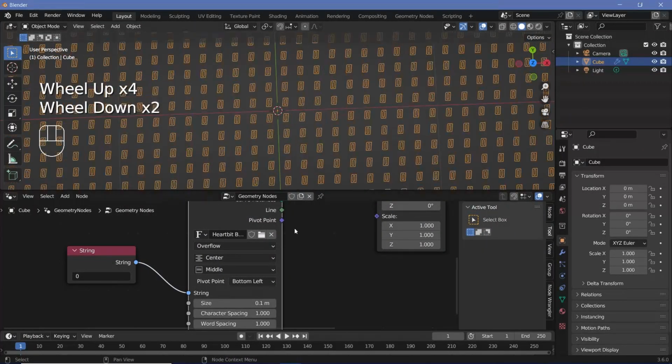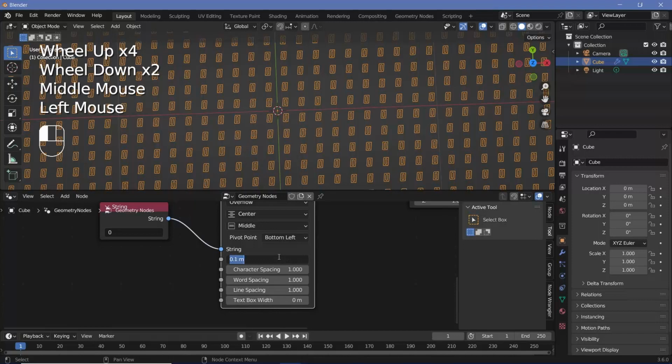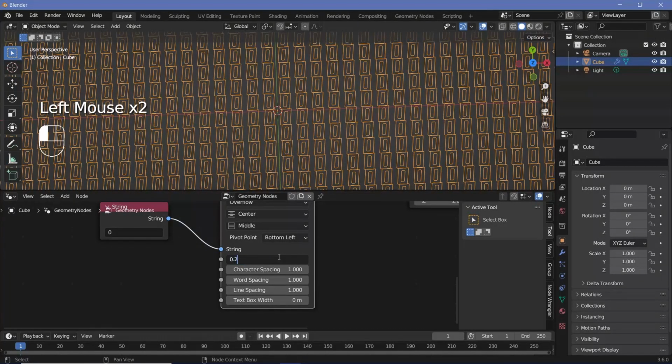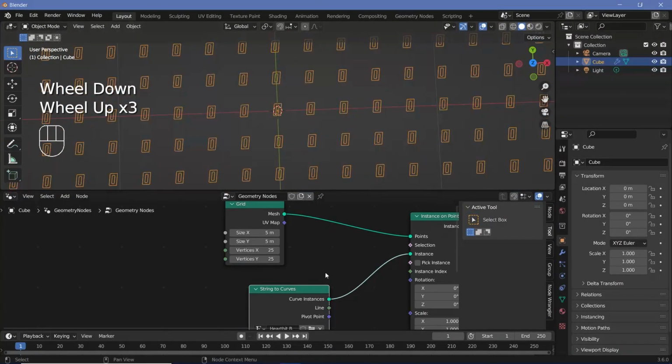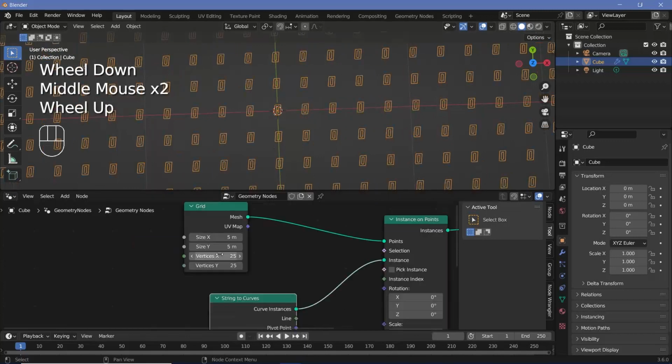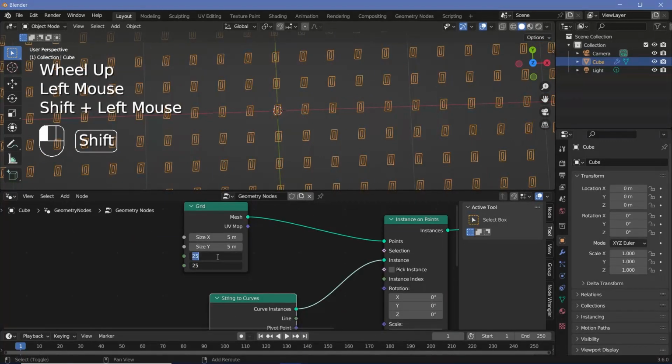Now based on the size of the zeros, I can always choose to increase the size, maybe go to 0.2 or maybe 0.15, but you can always also play around with the actual number of vertices. So if I change this down to 25, you see how it's much further spaced. I can always increase the size and things like that. But for now, I will keep it at 50 itself. That was looking good in my opinion.